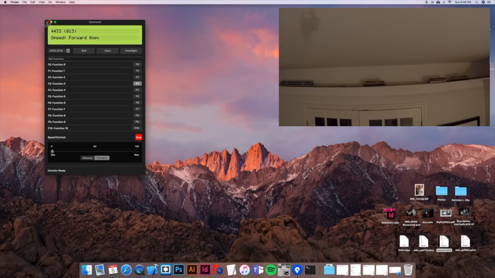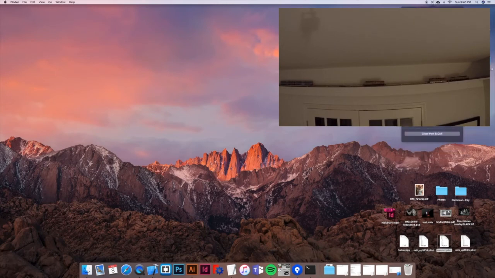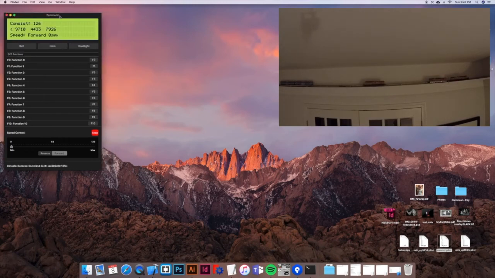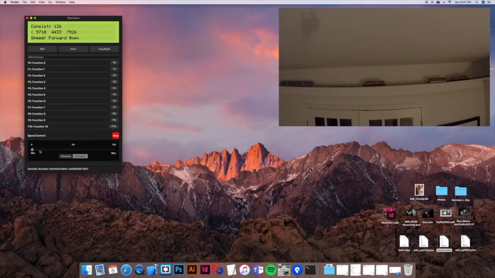So I'll just go back to the consisting one more time and show you. So I'm going to do consist throttle, do 126 this time. Come to lead again. Add back my 9710 forward. Added. New locomotive other. 44 forward. New locomotive rear. 26, go in reverse, and done. So again, everything is added to the consist, and so I'm going to go in reverse.